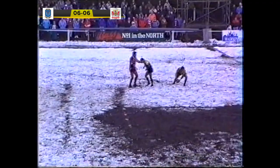Bramley still looking strong when they have the ball. They're about 3 or 4 minutes to half time. If Oldham had any hopes of trying to get this cup tie over by half time, I'm afraid they're going to be mistaken, as Bramley are not going to lie down. Clark, must be an interception. Oh.